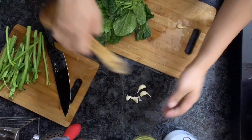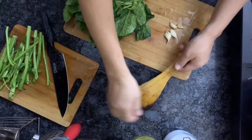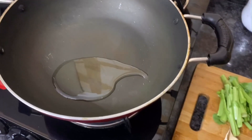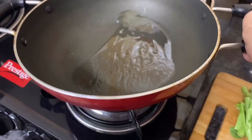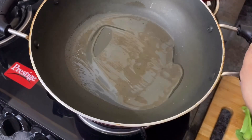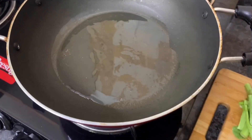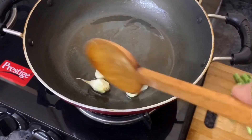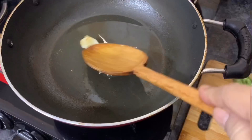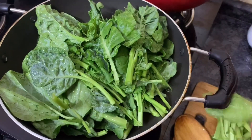For the oil part, I am using refined oil, but according to my experience mustard oil brings out the taste more. Since I'm already late for dinner, I have used refined oil for this recipe — you can go ahead and use whichever oil suits you. I'm not blanching the leaves today and I'm directly stir frying them, but I have a technique which gives me the similar result — you'll see that later on in the video.